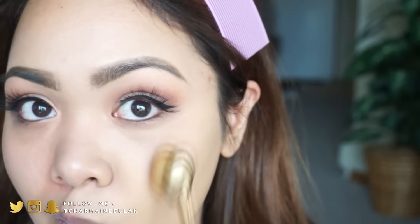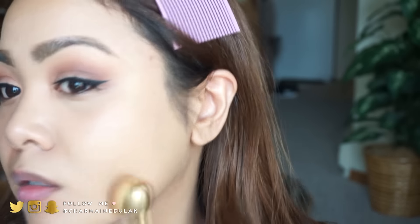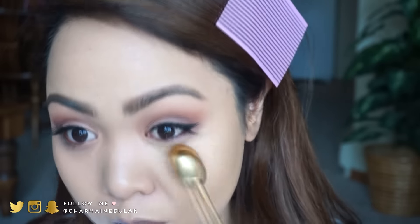I did a mixture of tapping motion and circular motions. Same method with the other side — I'm just really not used to how you're supposed to hold it yet, so it was a little awkward. I tried not to put too much pressure on it. So far so good though — it blended my foundation very nicely, and it blended my concealer pretty well too. With my concealer I mainly just tapped it around the area and I thought that worked really well.